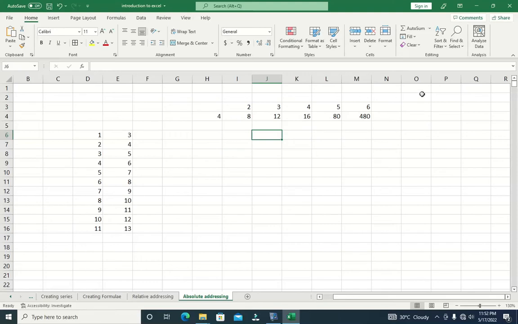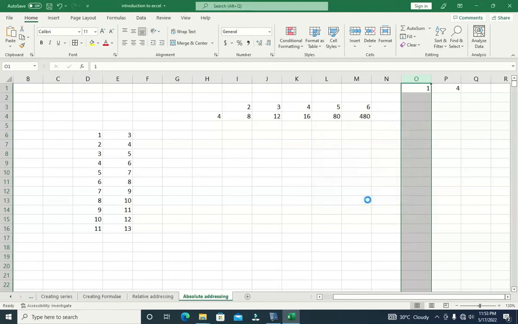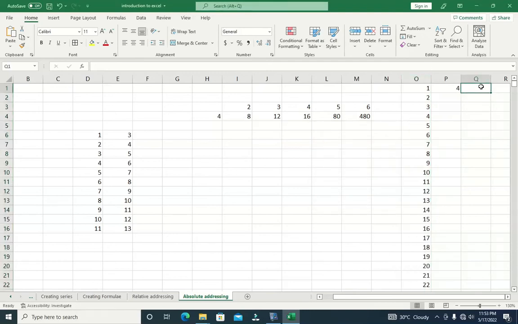Okay, and also let's say I have a figure here, 4. I have, let's say, 1. Let me fill this one up. We go to series, we go to the linear, we press OK, and now it will fill about 1 million cells. And let's say I would want this one to be equal to this cell here times 4.